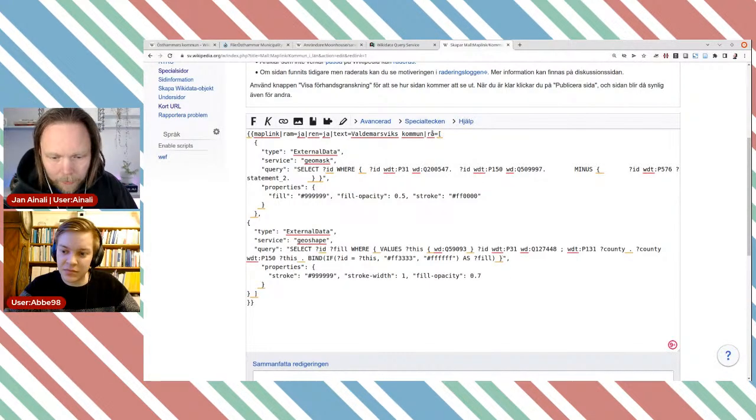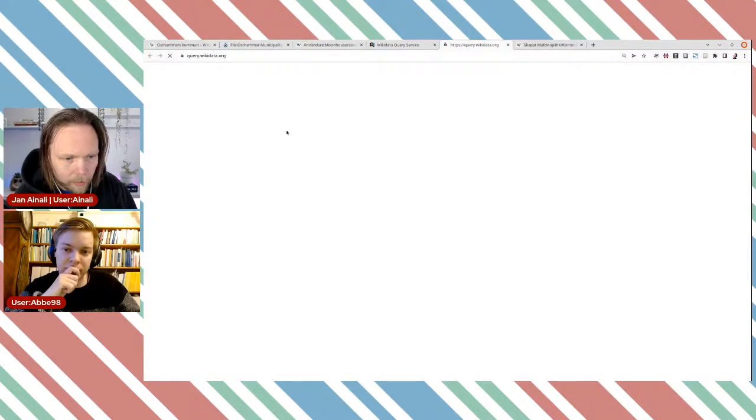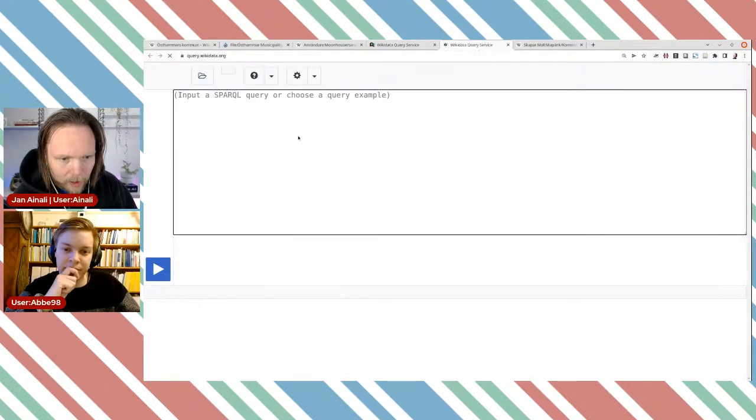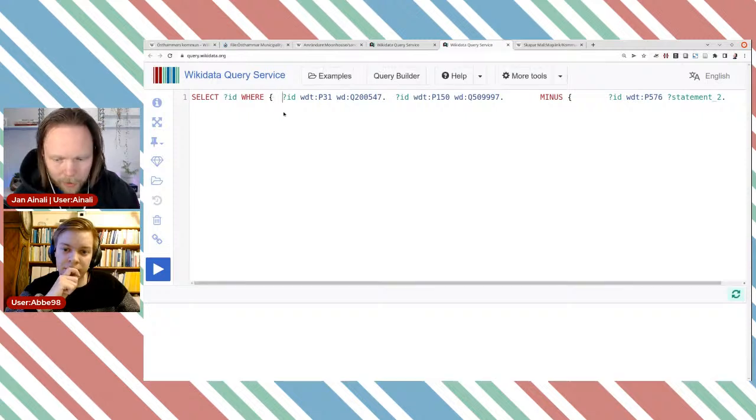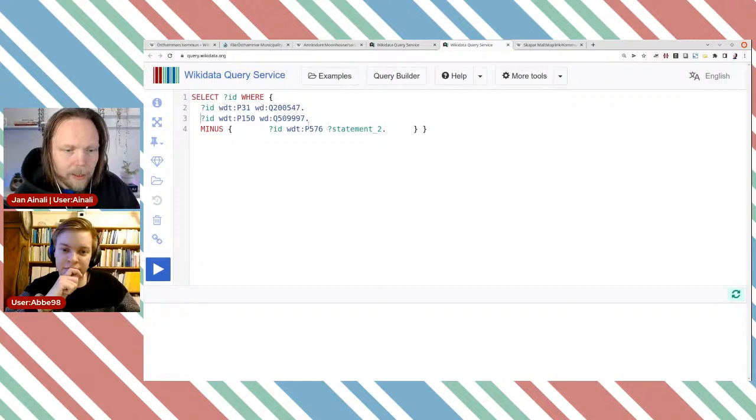That's the first half. Now we need to redo this one a little bit. Not much though. So let's bring this part over into a query here and see what it actually does. It should just query on, and now this is on one line, of course. We'll bring it down here so it's easier to see. It should just query for the municipality and which thing it is in. So it says it's a county of Sweden.